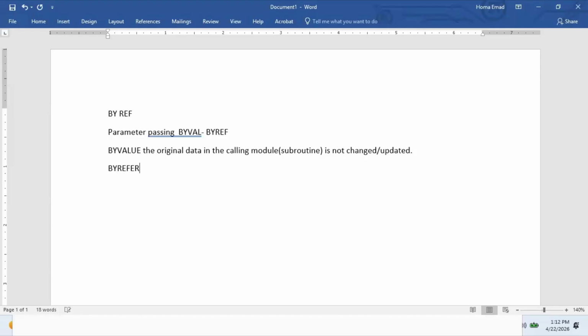And by reference, this is actually by reference. So actually, the original data in the calling module or subroutine is changed and updated.